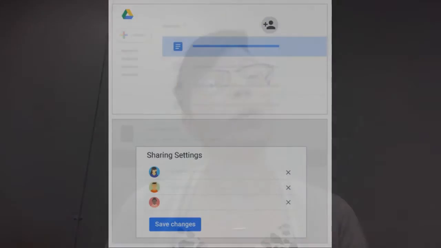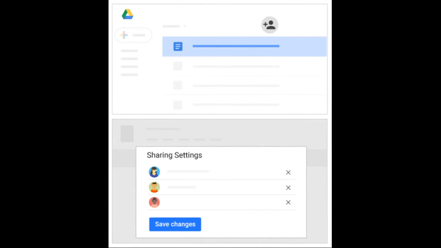To share a file or folder with specific people, well, don't forget, you can only share files that you own or have access to. So in Drive, right-click the file or folder that you want to share and select Share. It's the little person with a plus sign next to it. And under People, enter the email address of the person or group that you want to share with. So now you have to click the Edit with the cute little pencil and choose the access level.